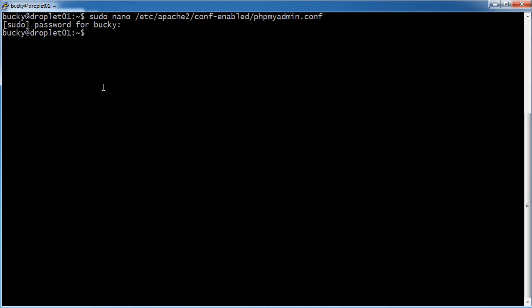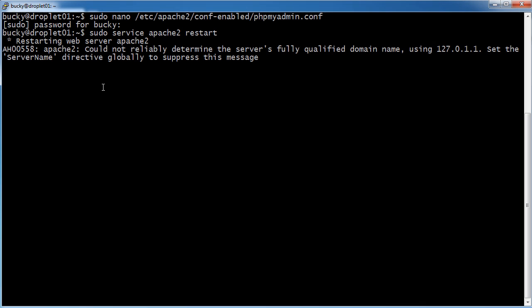So in order for these changes to take effect, sudo service apache2 restart. All right, so we made some changes. We said, hey PhpMyAdmin, allow us to make this file, which we're going to make in just a second, and we restarted Apache. So now we have to actually create that Htaccess file to say what we're trying to set up.